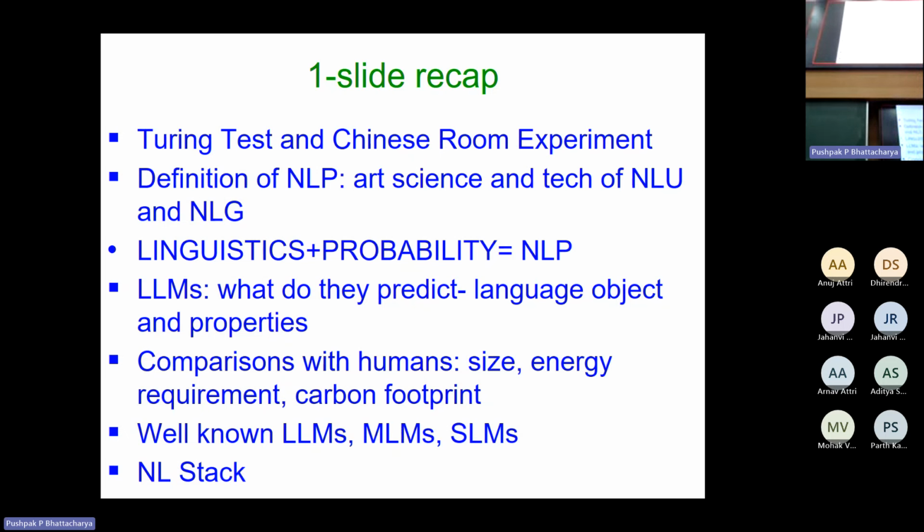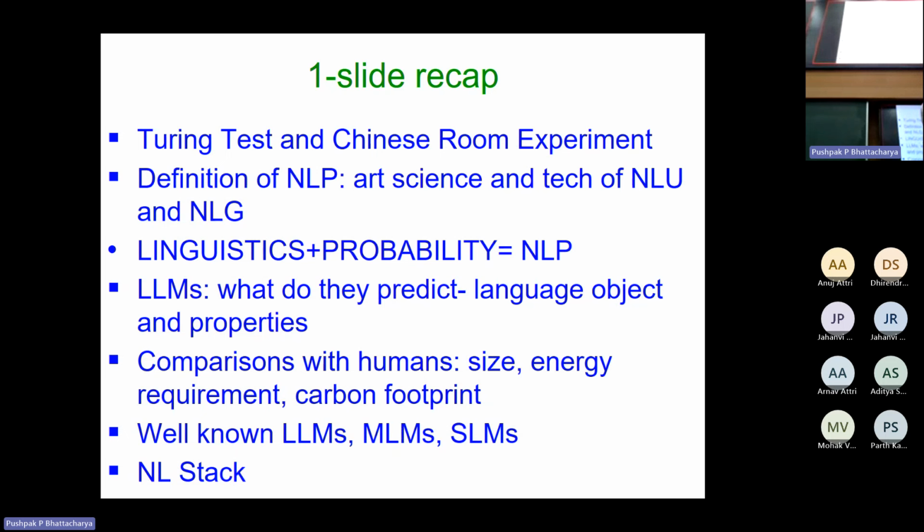Then we had this interesting observation that compared to humans, LLMs are extremely expensive in terms of size, the energy they consume, and also the carbon footprint that they leave in terms of polluting the environment. Of course, there are some caveats there which need to be addressed. LLM is maybe one machine, but human beings are millions, billions. So what about the collective pollution caused by human beings? What about the collective energy consumed by all human beings?